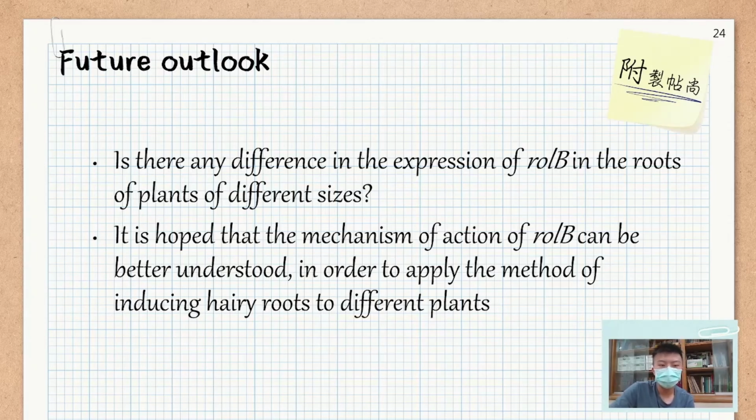In our future outlook, we are wondering if there is any difference in the expression of rolB in the roots or plants of different sizes. And second, it is hoped that the mechanism of action of rolB can be better understood in order to apply the method of introducing hairy roots to different plants.